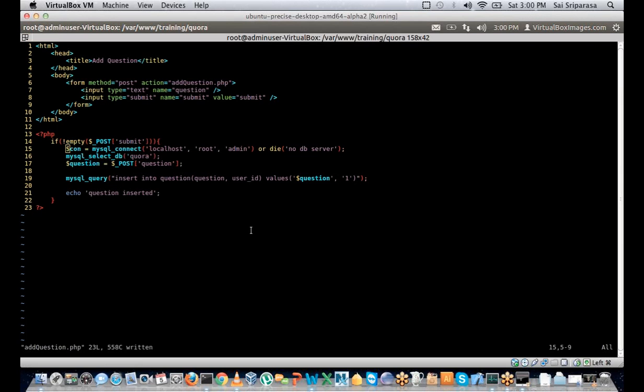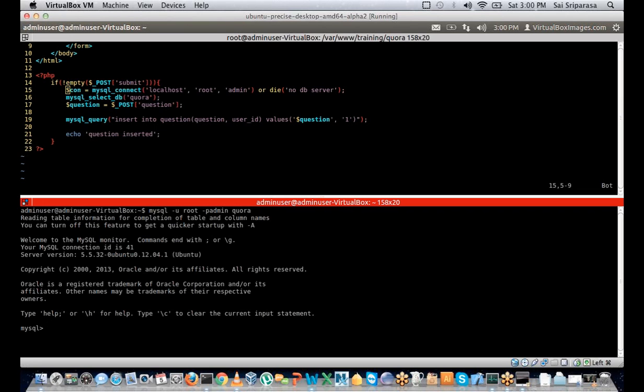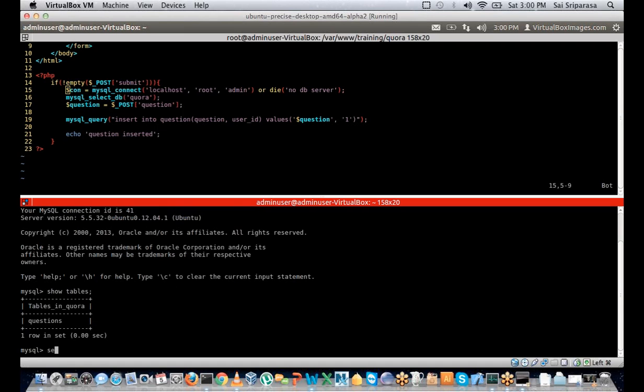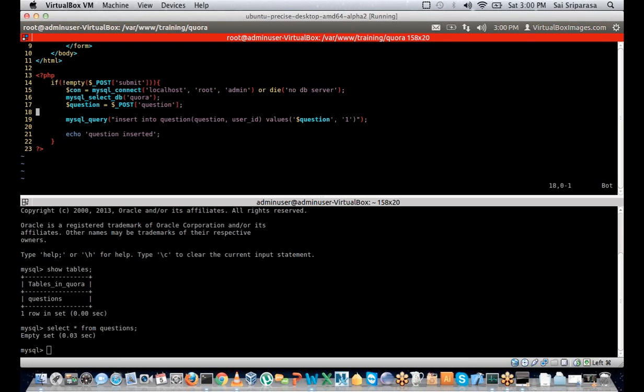Now let's split it horizontally so that we have this code up on the top window, and I'll say minus root, and since I already know the database name, I'll say Quora, show tables, select star from questions, and it says it's empty. Oh, see, I actually inserted into the wrong table. It was supposed to be questions. See, this is a bug. There is nothing to worry about. We will always make errors, but it is important that we fix those errors.